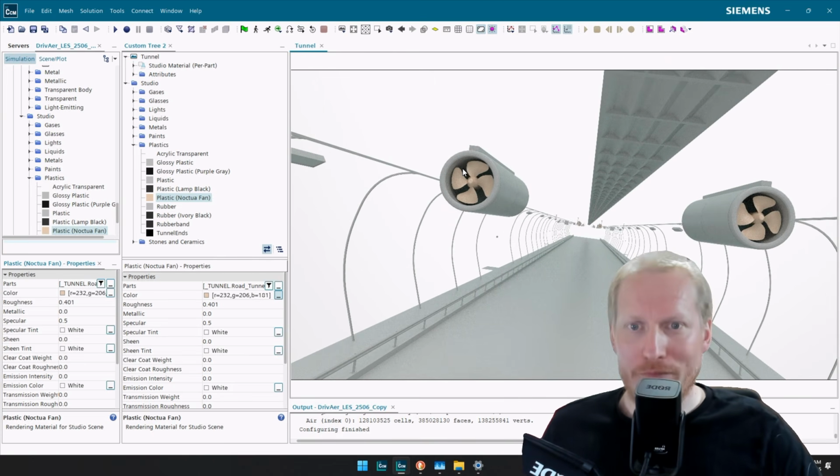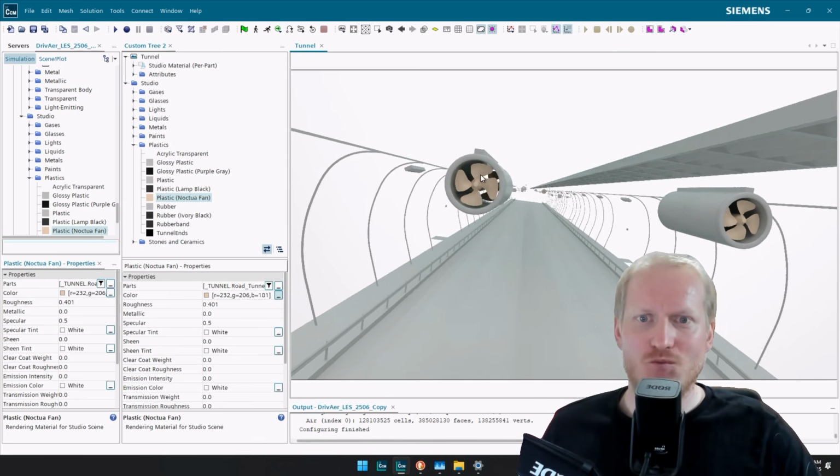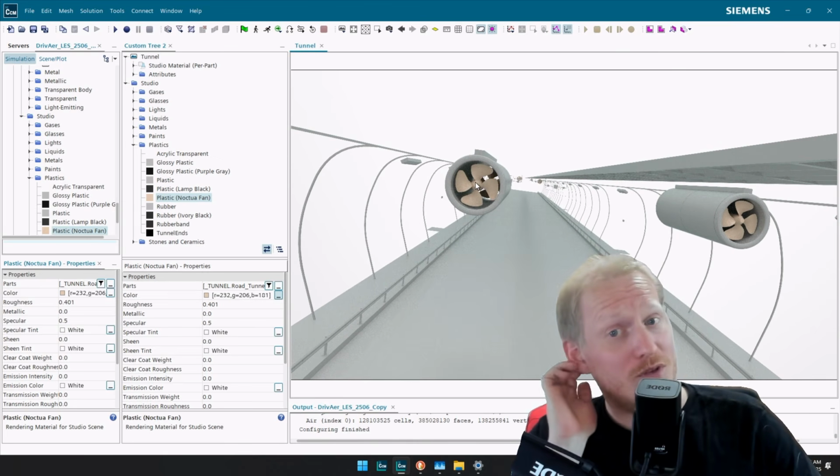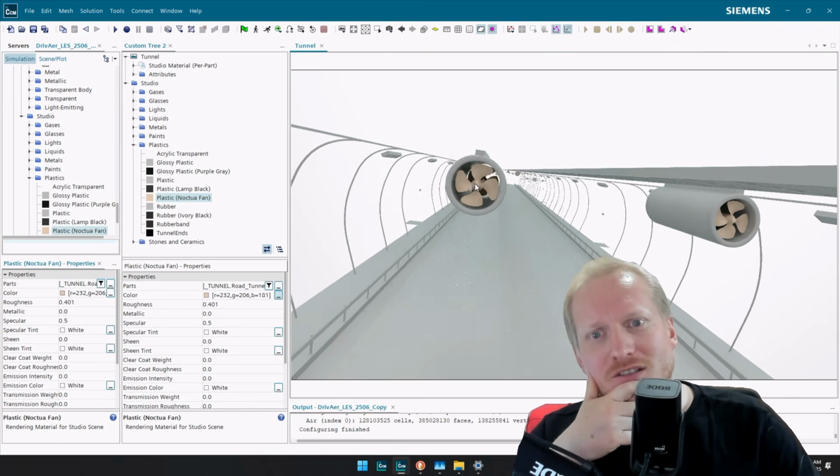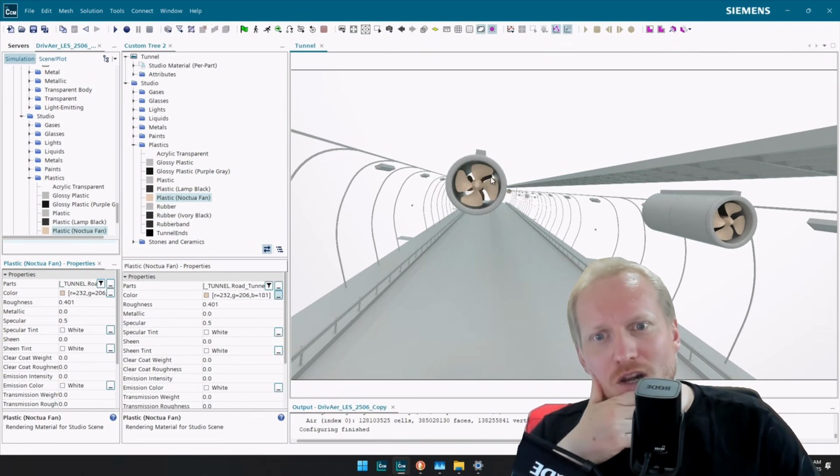So, by the way, as we are here, maybe you are interested in how to make this rotate in our end product.